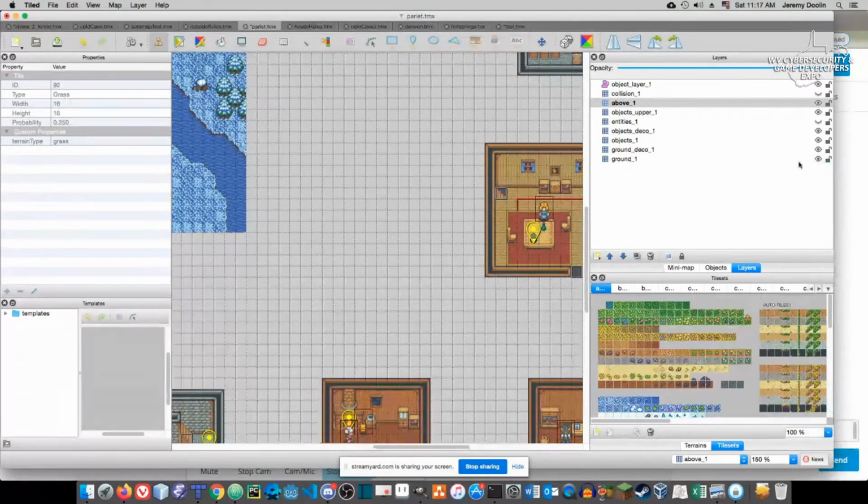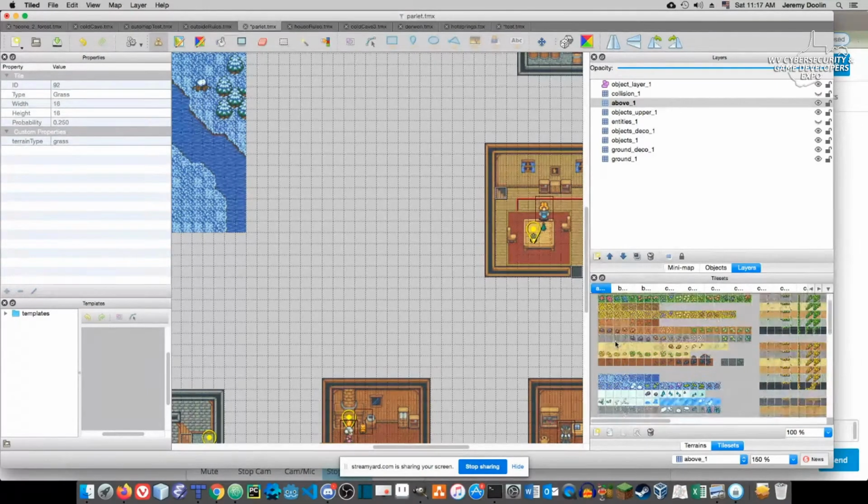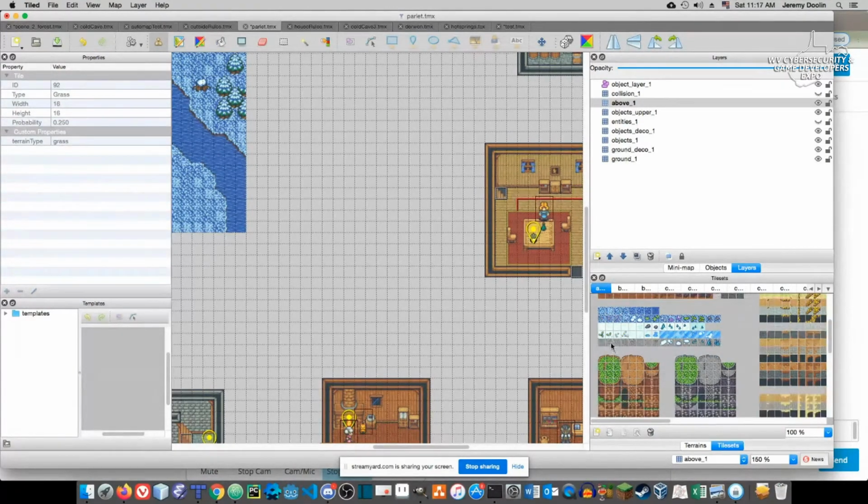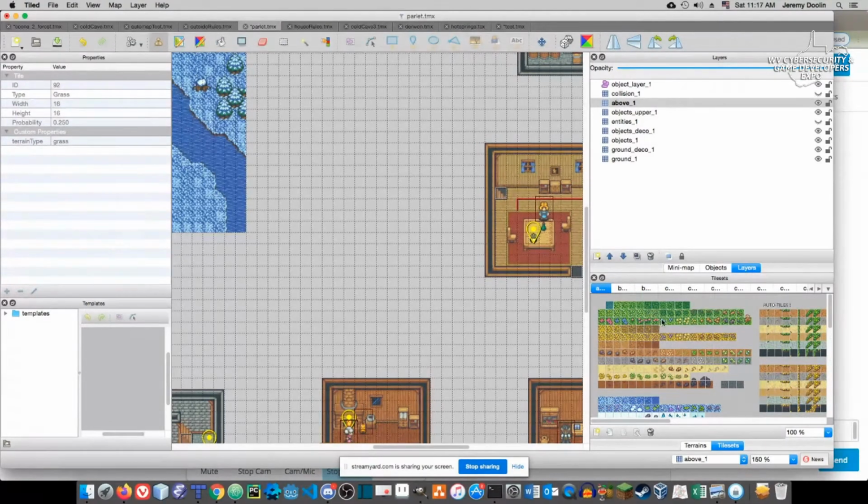I want to choose the terrain tile. This is all of the terrain that I have at my disposal. I've got some green grass, some yellow grass, dirt, gravel, sand. This is called snow grass. There's actual snow. There's even ice. And all of these have little decorative elements like flowers, rocks, and mushrooms.